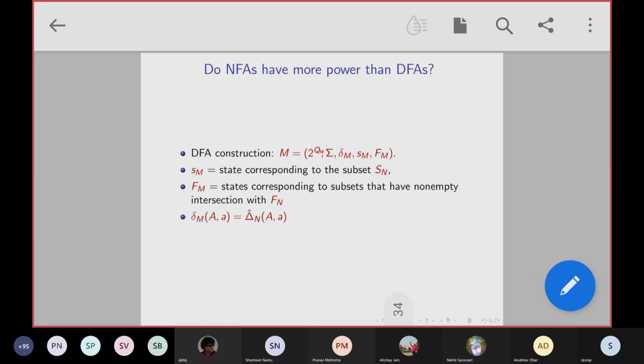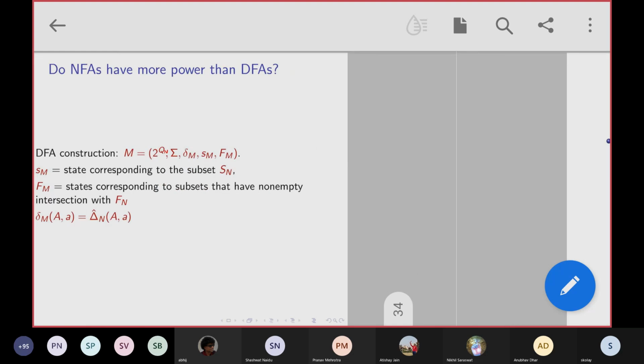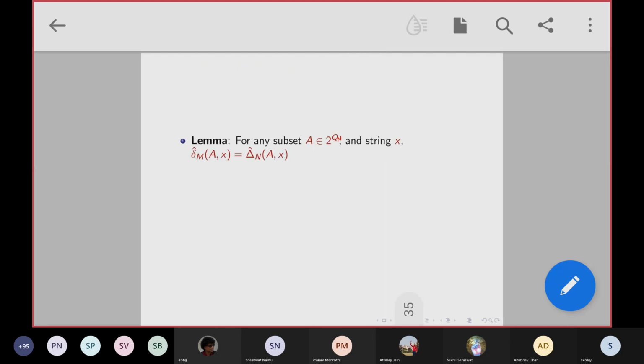Okay. So we were here. Now we need to prove, if we have to look at what is the language defined by M, the DFA we are constructing, we need to understand the multi-step transition function. And for this, we have to prove the following lemma.